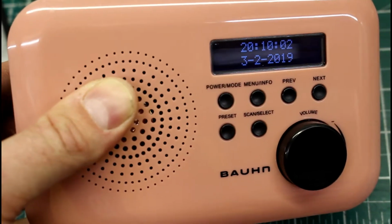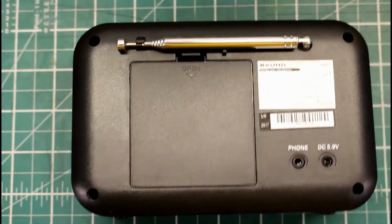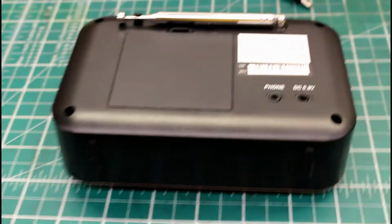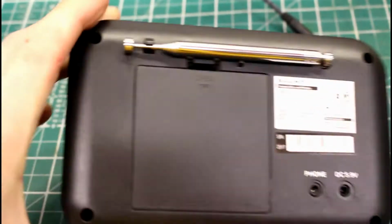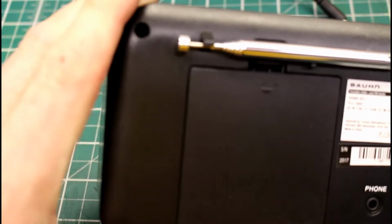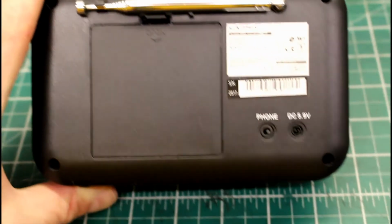I've repaired a couple of these now and they seem to have a common soldering problem. The unit comes apart in two halves. You can just about see that this casing goes all the way around to the front. There are 4 screws, just a normal crosshead screw in each corner. So remove those and the back comes off.